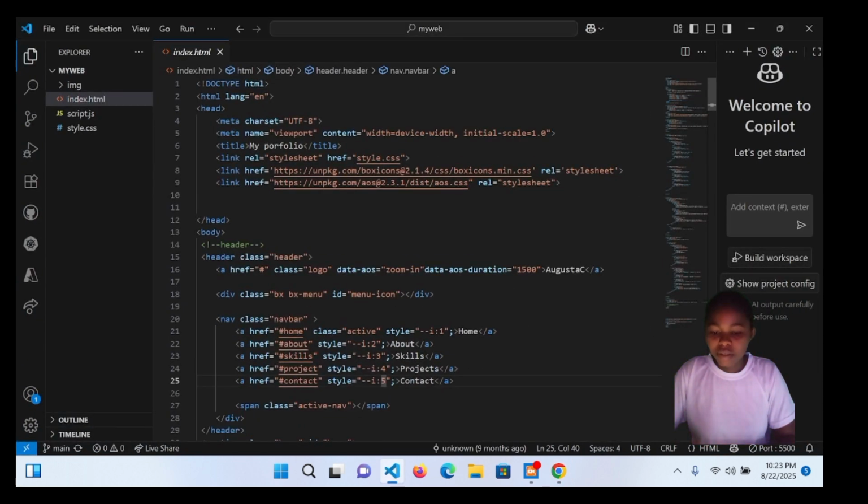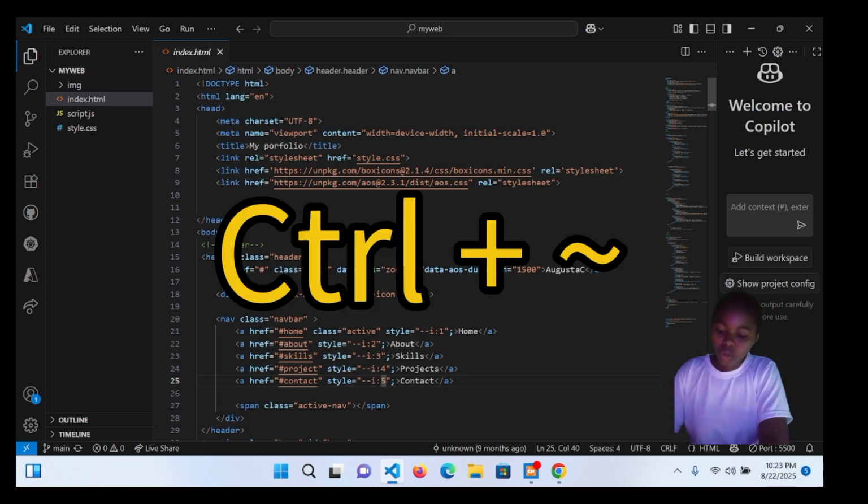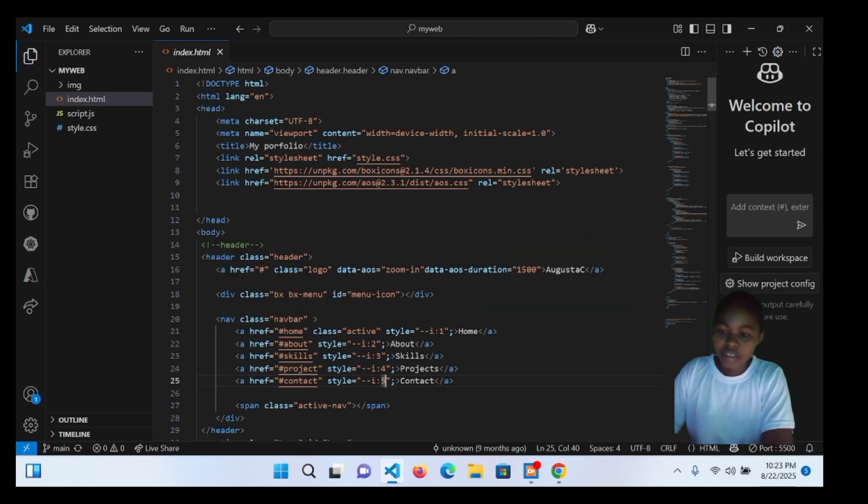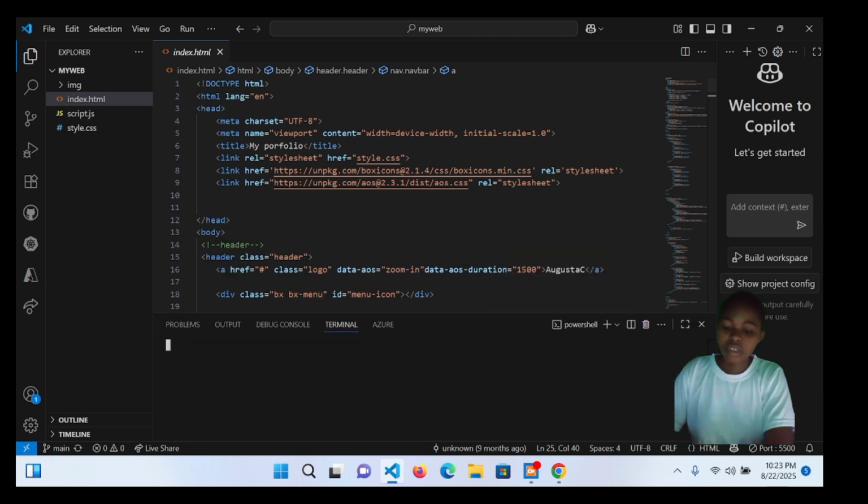Let's go back to where we are. So you are going to open your terminal by holding Control backtick. That's the short form. You click Control backtick. So look at it. What we are going to do next is type ipconfig.